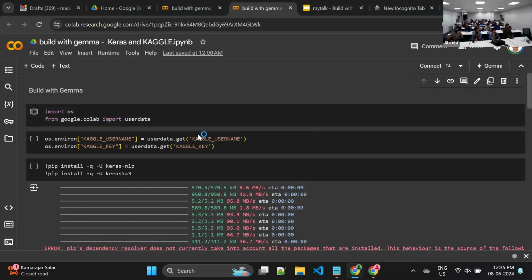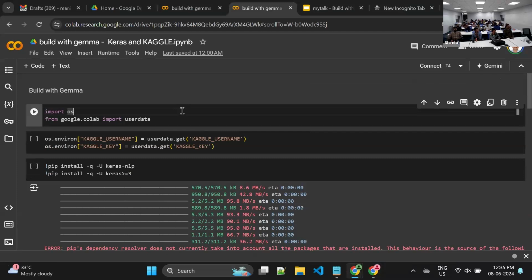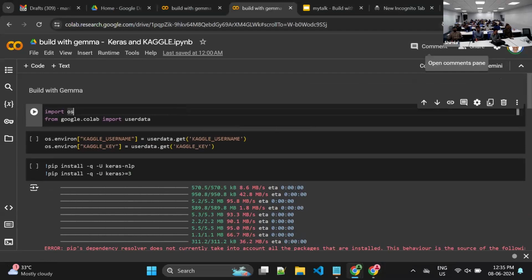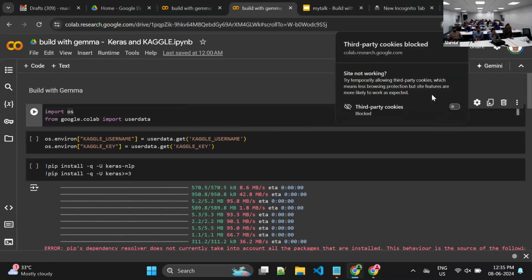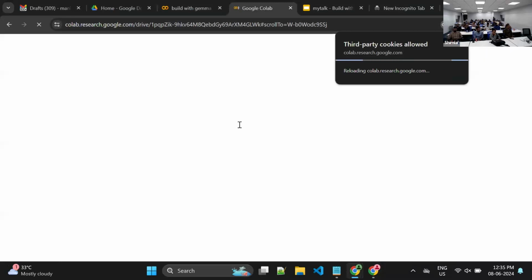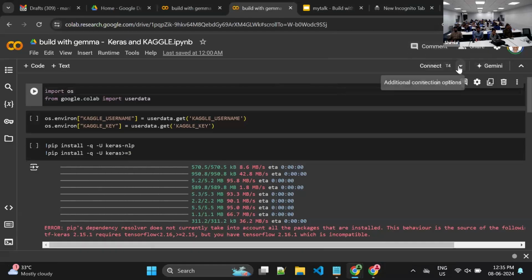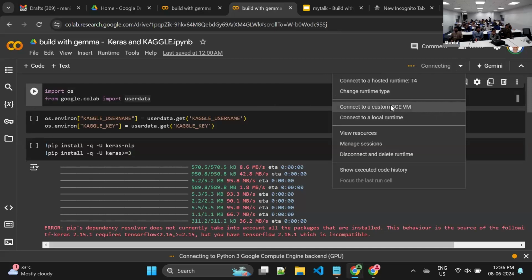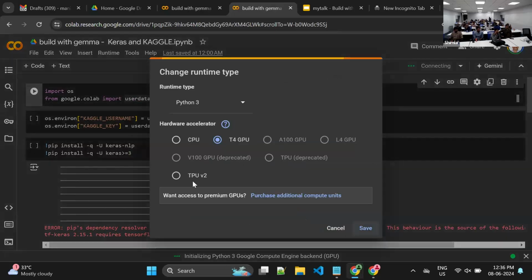I've taken all the samples and am just trying to practice and put them together. There may be some errors and other things, but let's try it. Whenever you want to run the Gemma model, the first preferred way is to run it on GPUs and not CPUs. The GPU providing me the opportunity to run this Gemma model is the T4. I don't have access to other models, but if you have access to other runtimes, you can try to check them.